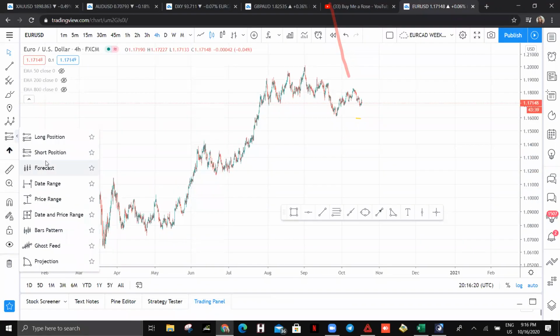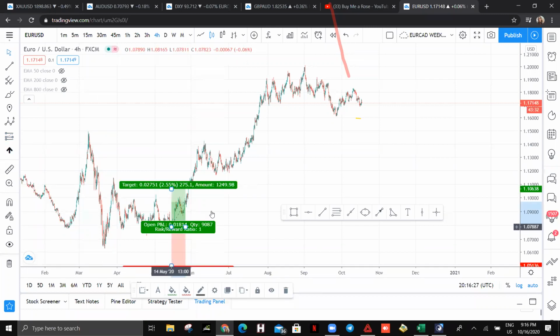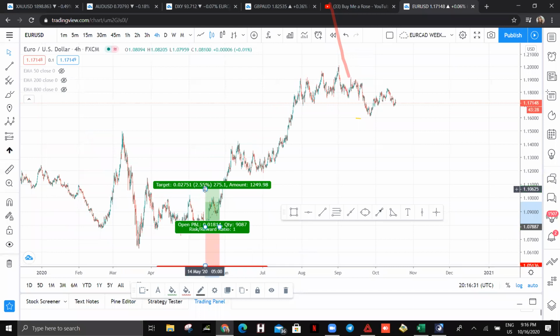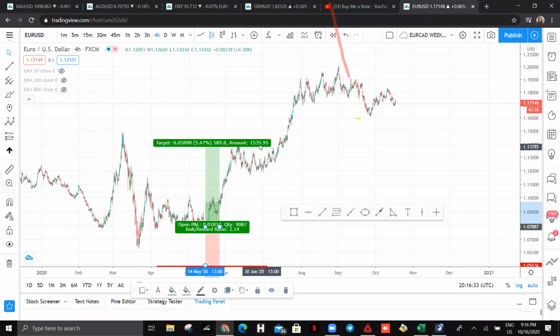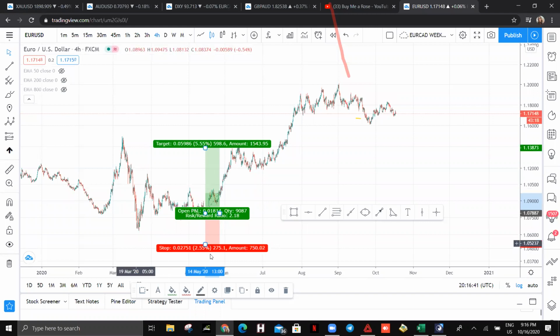Here is your long position and your short position. If you're doing your take profit, let me show you. If you place it here, you can drag it to know how many pips from your entry. So if you enter here, let me reduce this. Now you put your stop loss below here.